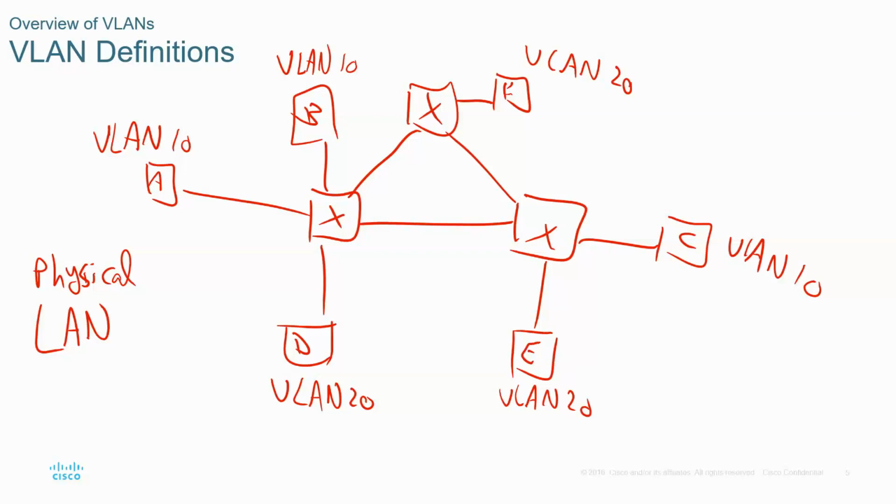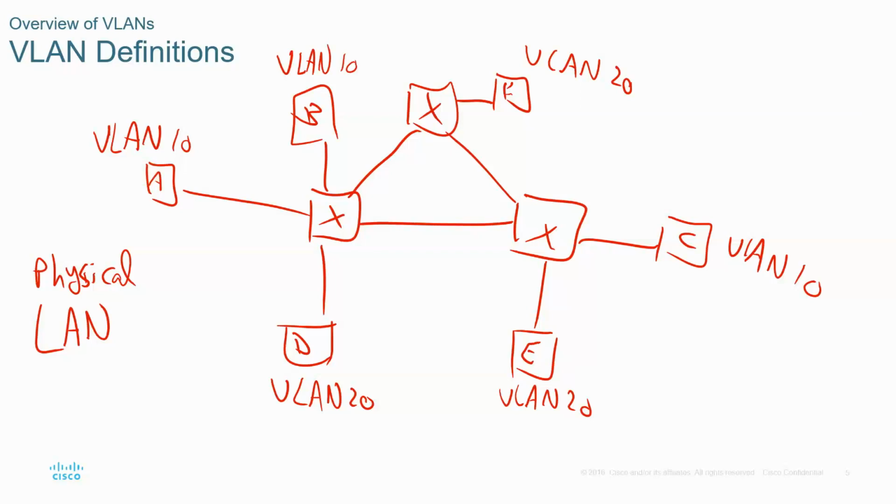Once you actually define a VLAN, you will be able to isolate the traffic from one VLAN from another. Okay? So if you define VLANs the same way as we do it in this figure, then you will be able to isolate communications from members of VLAN 10 from the communications of members of VLAN 20. So device A, in this case, would not be able to forward packets to device F because device A is a member of VLAN 10 and device F is a member of VLAN 20. It's as if you have created sub-networks. You have created sub-VLANs in the same physical VLAN.